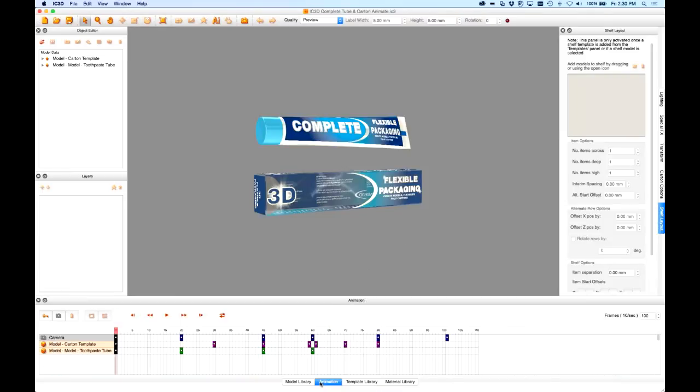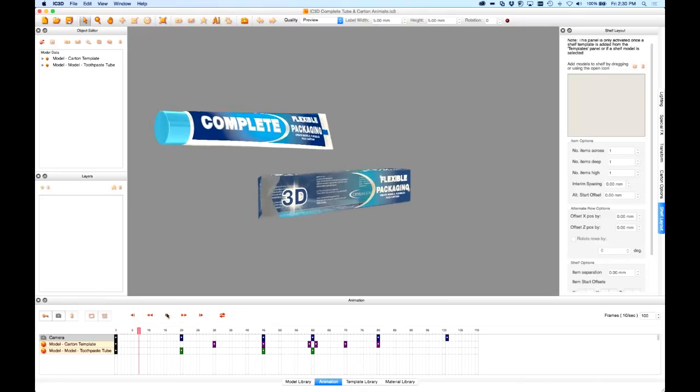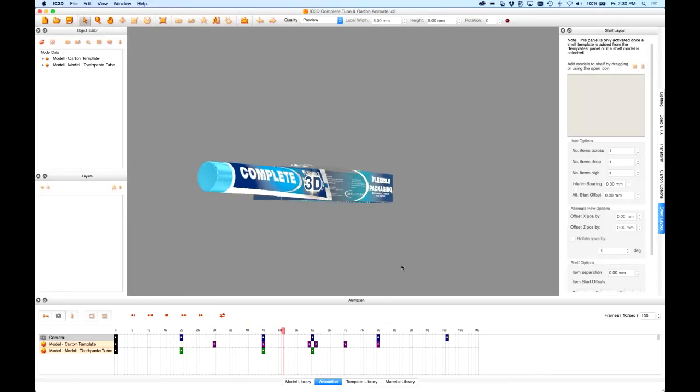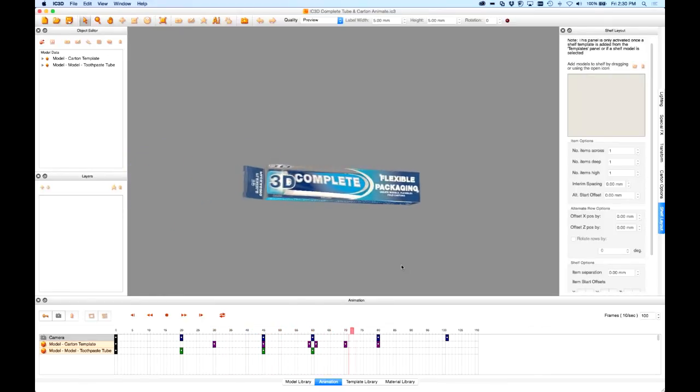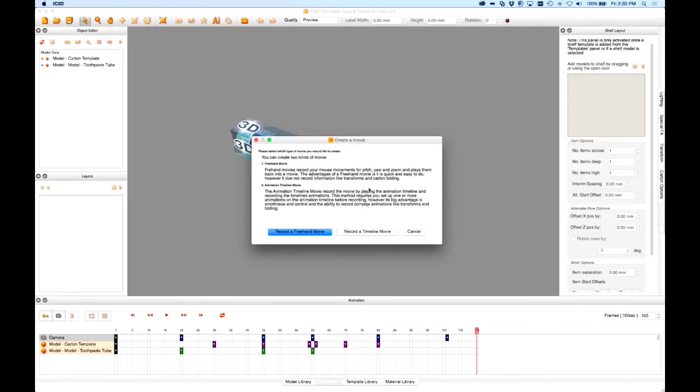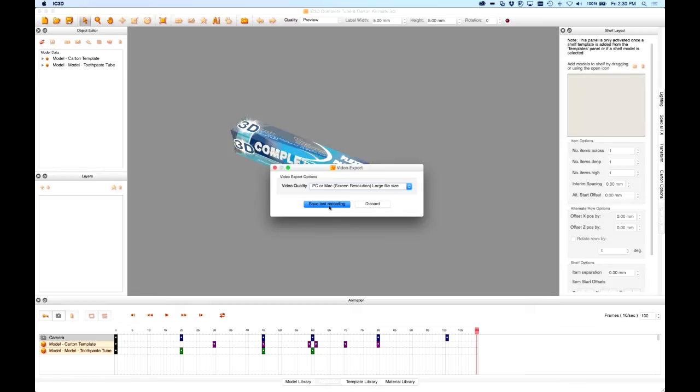The timeline is done through animation. Within the product here we have an animation script that can be built. So I can play out this animation script, and you can see the product actually put the toothpaste inside and close the lid, and then I could just export that as a recorded timeline movie.